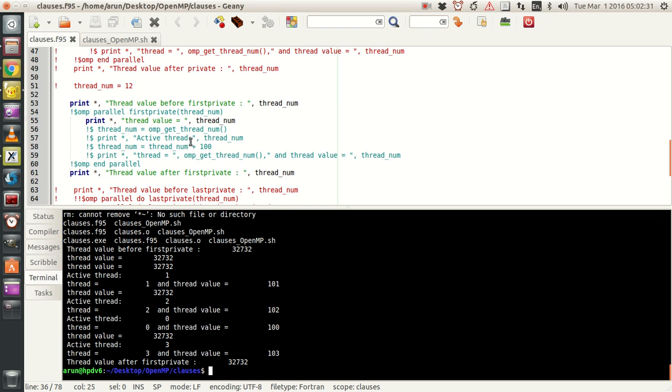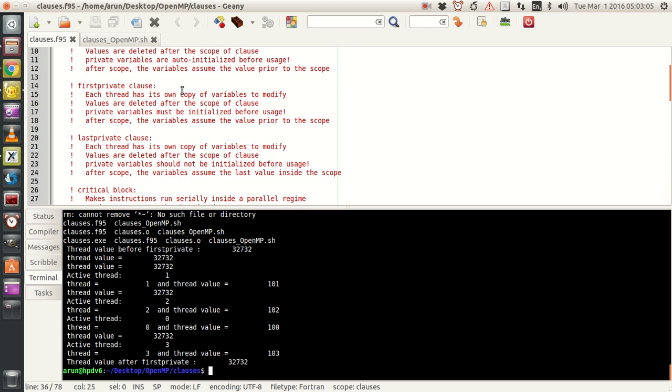So when I use the firstprivate clause, the variable has to be initialized prior to the block with some meaningful value. Otherwise, garbage values will enter inside the parallel block and they get modified. And if the modification is such that there's not a problem, then it's fine. But if, let's say, the garbage value goes inside and they do some kind of arithmetic issue, instead of maintaining 0, then your calculation will be wrong. So that's the thing.